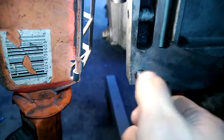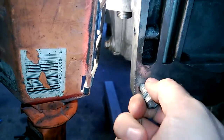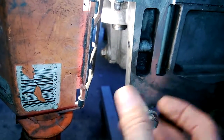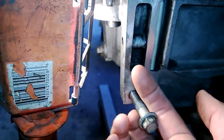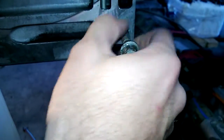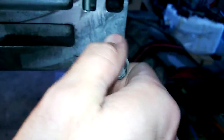Piece of cake. Now this bolt will thread in nicely — super strong. Be able to tighten up that bell housing at the bottom, no problems. On the other side over here, I'm tempted to just drill it out and do it too, just because there's a chance it's going to pull on me when I go to tighten things down. But it feels pretty good — I'll leave it alone for now. I can always do it later. All the other holes are fine. I've been fixing things as I go.